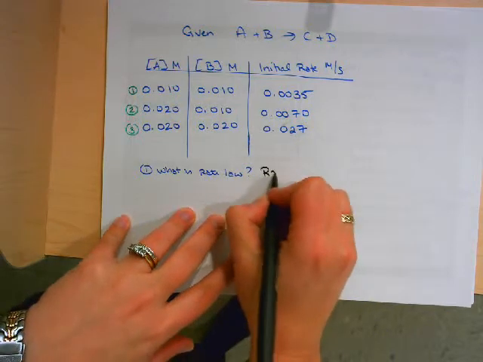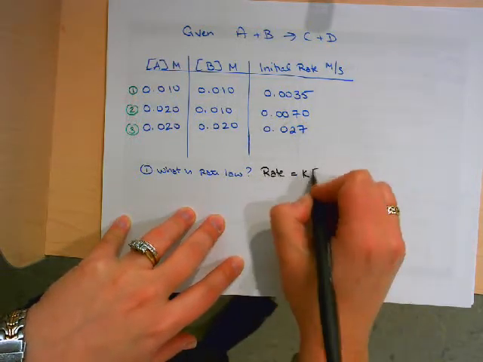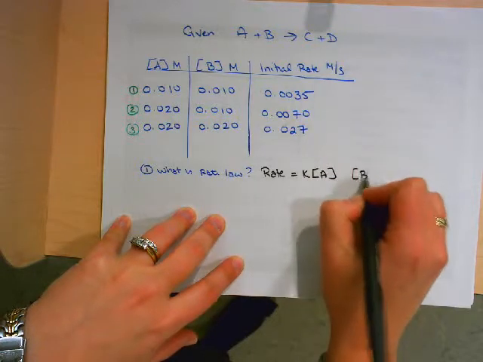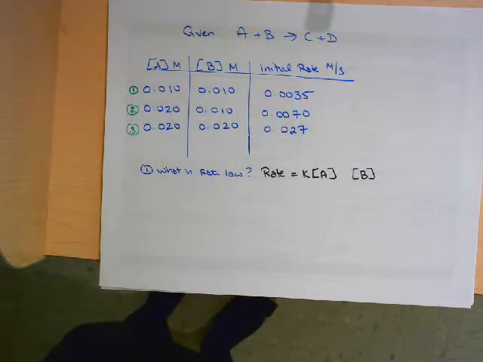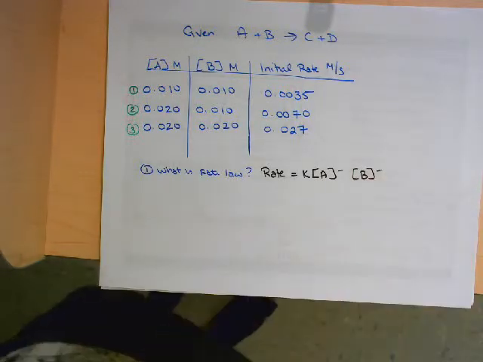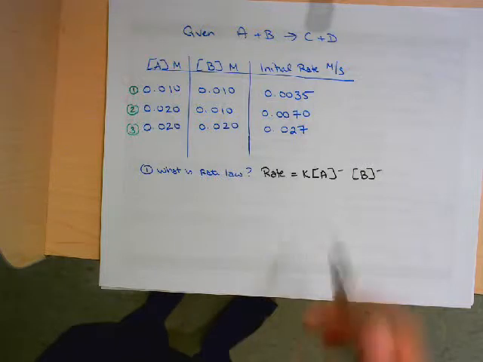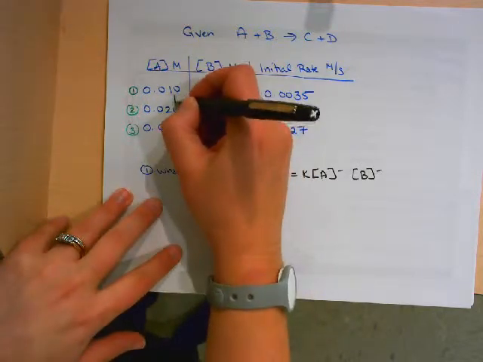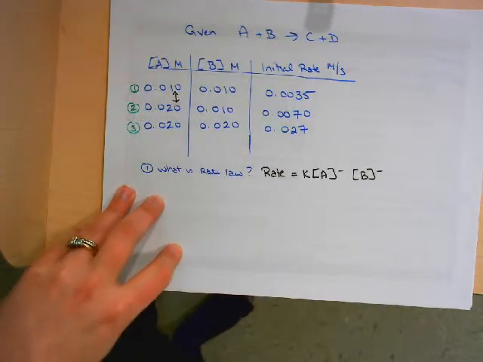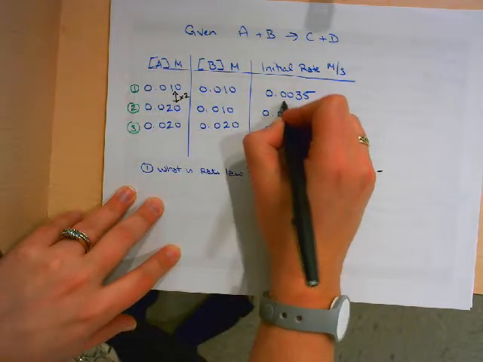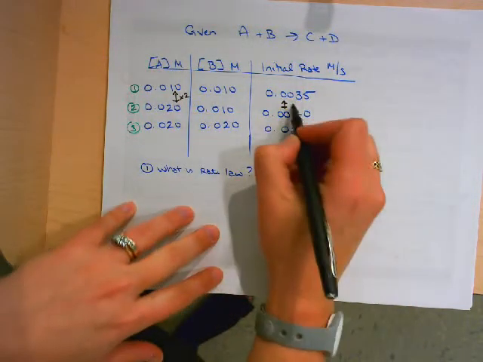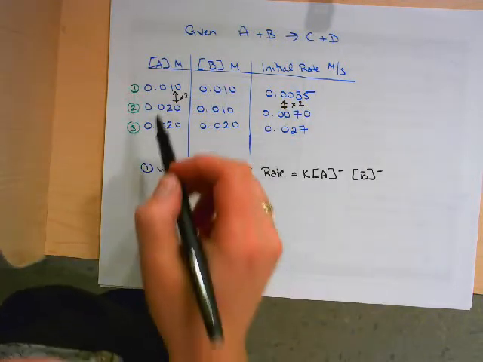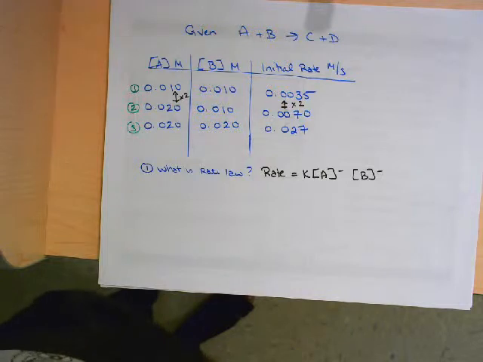Alright, so we're going to start again with rate equals K [A][B], and we're looking for the exponents. We want to know what is the order of each of these. Looking at A, which 2 experiments should I choose to see how A affects the rate? 1 and 2, right? Because in this one, what's the relationship between the concentrations? Doubled. What happened to the rate? It doubled also. So if my rate doubled and my concentration doubled, what exponent do I get? 1.